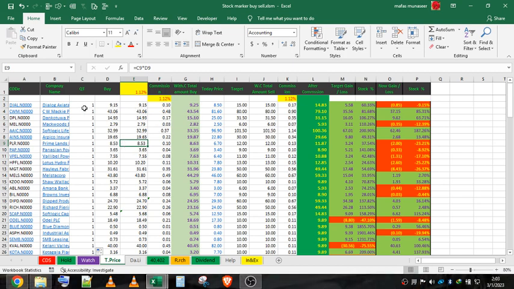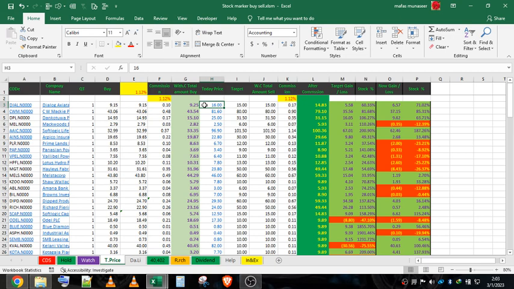For example, Dialog's price, look at that. I have one share, today's price is 850 and my target price is 15. Suddenly, before the market close, it's 16 LKR. I don't know any way to track it unless I have an alert system, or an online account where the broker will inform me. Otherwise I have to watch it all the time. So I just found a way to do it easily.